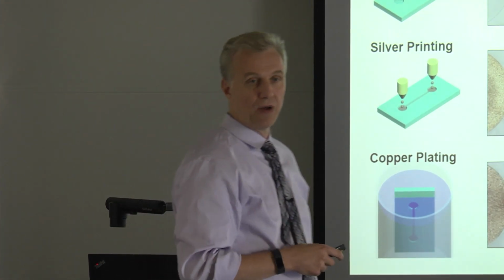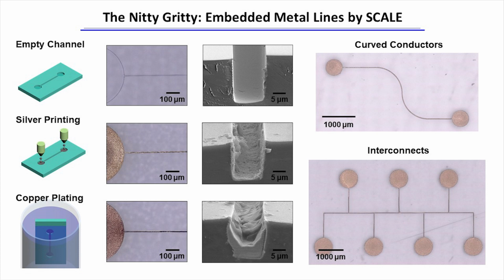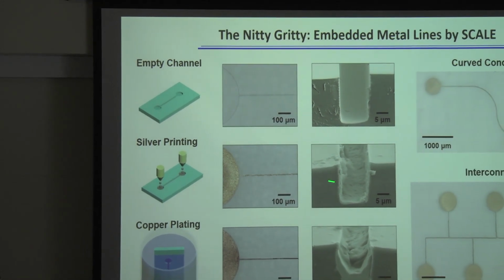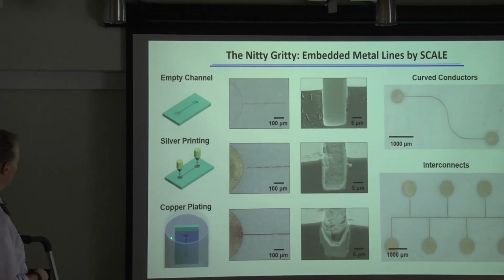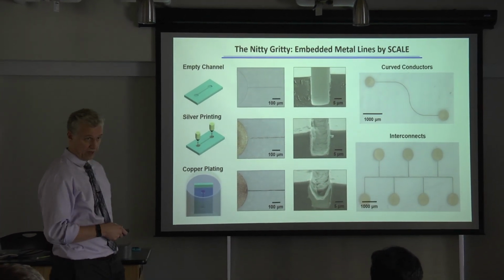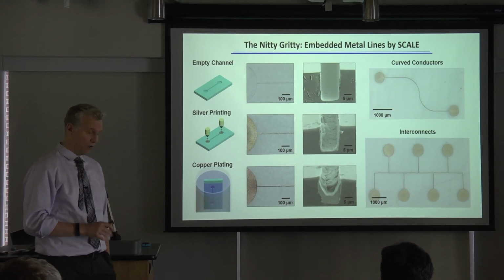So let's just think about metal lines or interconnects. How would we make such metal lines by this process? We would imprint, let's say, a very simple feature: 2 reservoirs and a channel. We then deliver ink to the reservoirs. Capillarity draws the ink in, and when the ink dries, here we have a skin of silver on this trench. And what we really want is a solid metal line, right? So what we need to do is plate up. We can immerse this substrate in a copper plating solution and plate up bulk copper, which is what's been done here. And this allows us to make very low resistance lines.